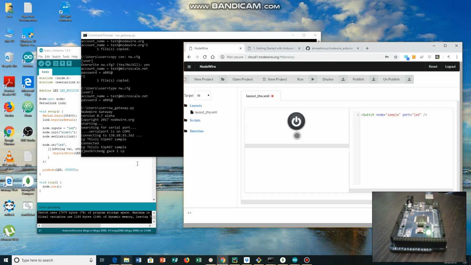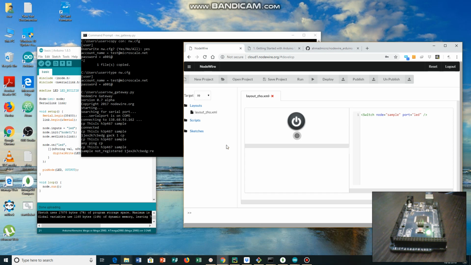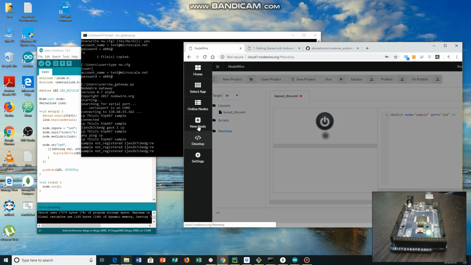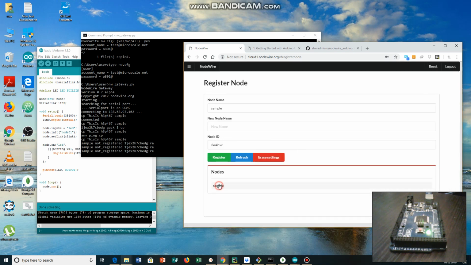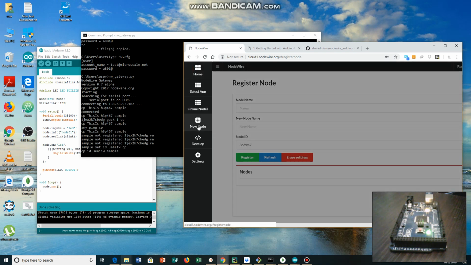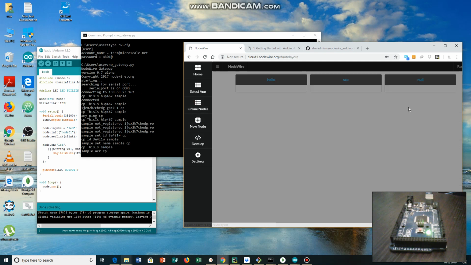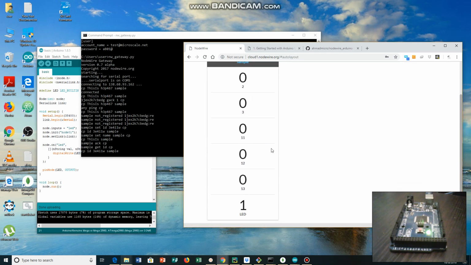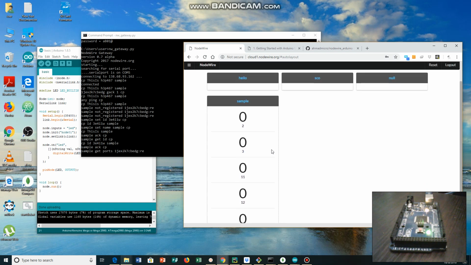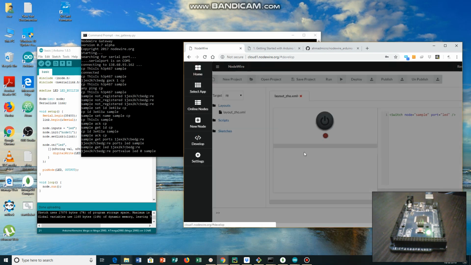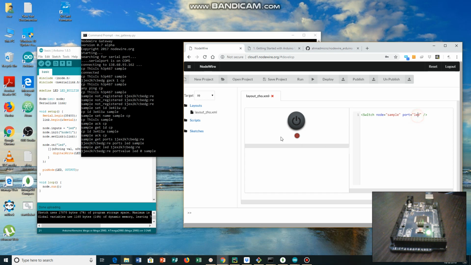Once it detects, it does the discovery, and it's telling me that the node is not registered. So I come here, new node. So this is it. Select. Of course, I can change the node name here. I can put a new name if you like. I'm going to leave the default. So I now go back to, I guess, online nodes. I don't know, it's not here, it's here. But this is not correct. There's a problem with discovery here. It's showing me the wrong port names. Anyway, the device is here.